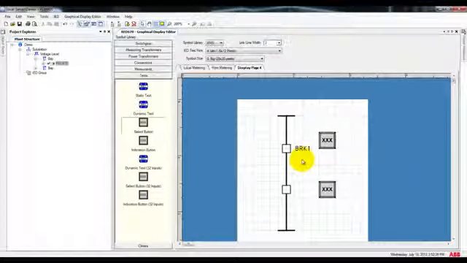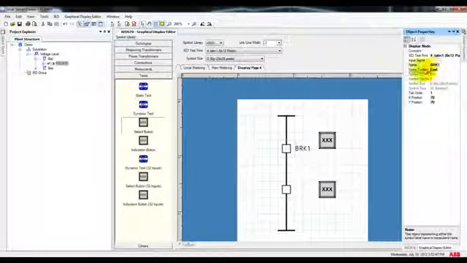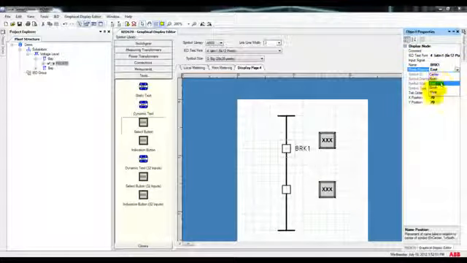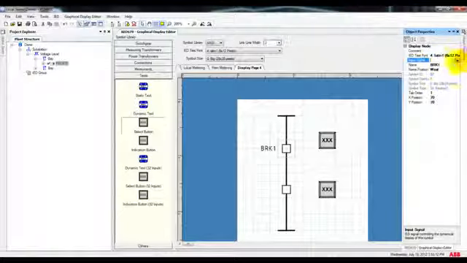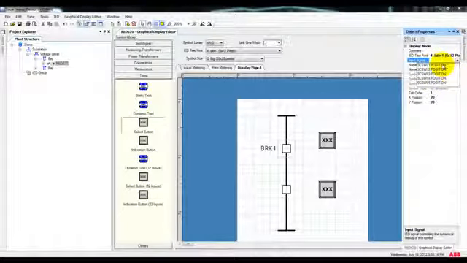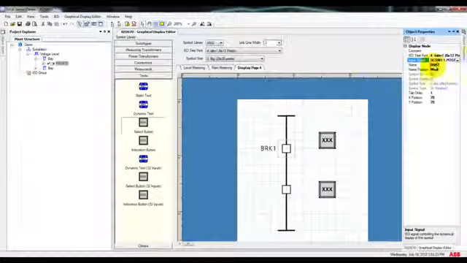If we don't want the name to be positioned on the right side, or the east side of the symbol, we can go back to the Object Properties window, and look at name position, and go to the drop down menu and select west. And now the name of your breaker is on the left side or the west side. Also in the Object Properties window, you can go to the Input Signals command and associate a function block to the breaker. So we'll select SCWI1.